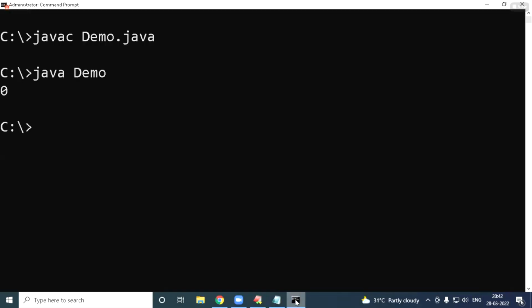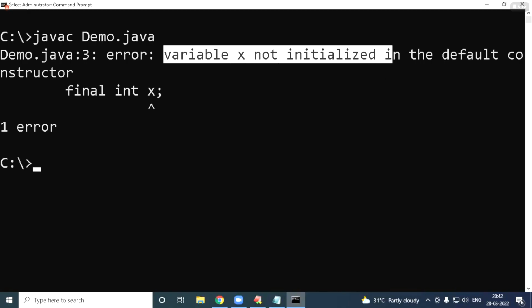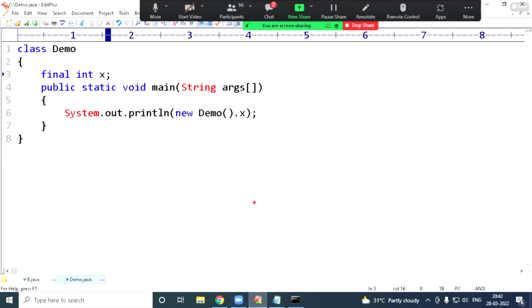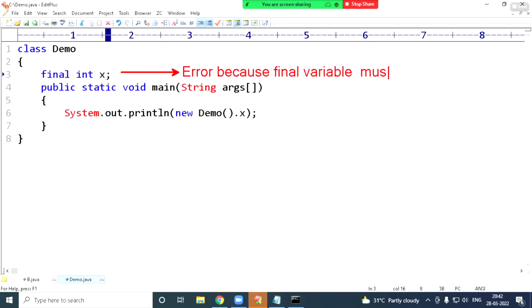If I compile and run, you will get an error: variable x not initialized.